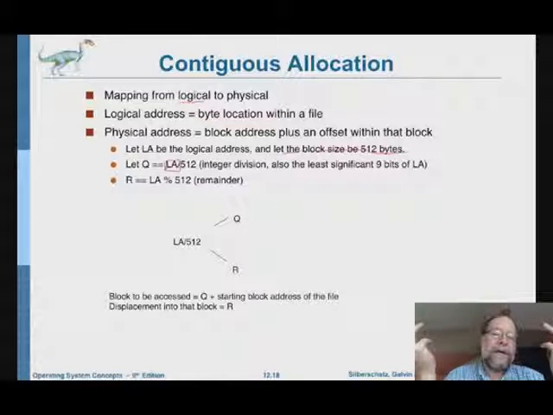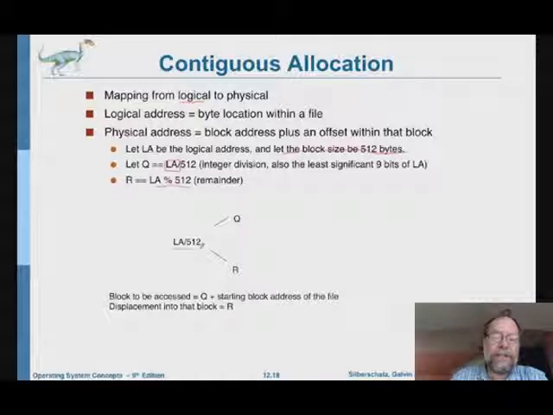So if your overall address was 10,000, you divide 10,000 by 512, that'll give you some number of blocks you have to get through to get to the 10,000th byte. Then the remainder of that division, again by 512, will give you the offset within the particular block where that 10,000th byte is actually stored. And the diagram looks like this.